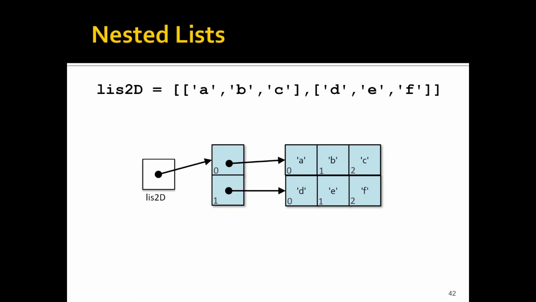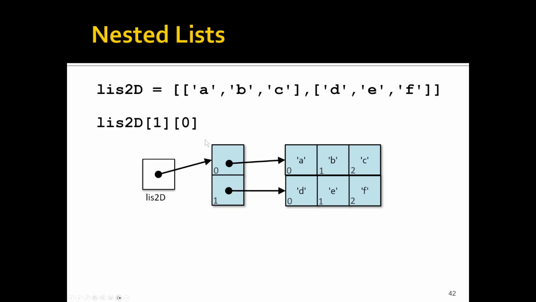You can think of this like a grid. It has columns and rows like in a grid or a matrix. And to specify a single cell of that matrix, we need to provide both a row and a column index. Now a row in this design is one of the lower lists, so ABC or DEF, and the whole grid itself is a list of rows. So if I wanted to access a single cell from that grid, I would have to provide 2 indices, one for the row and one for the column. But the question is, which one would come first? Do I provide the row index first or the column index first?